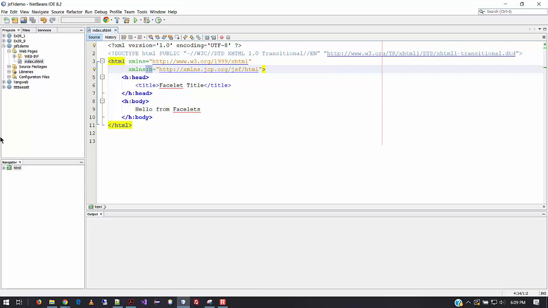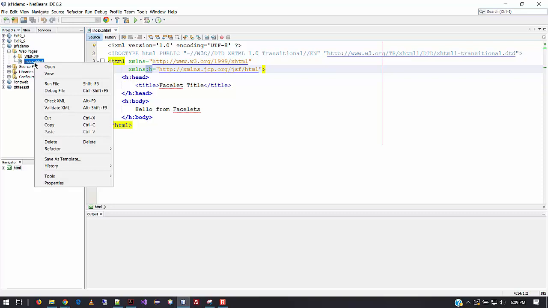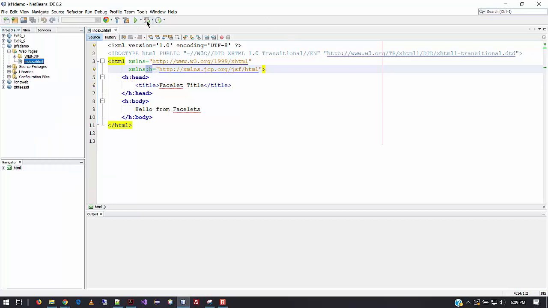All right, let's go ahead and actually launch this so you can see the process of doing that. And you can do it a number of different ways. One way that a lot of students do it is they'll right-click and run the file, or once you've made your browser selection, you can just come up here and hit the Run button. And as you hit that Run button, I want you to notice the output window.